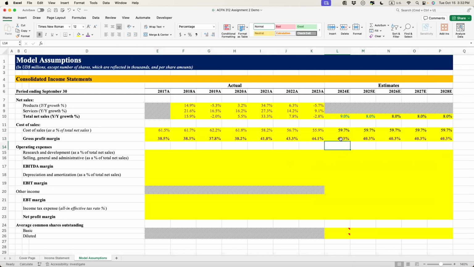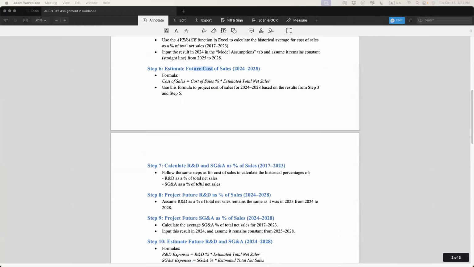Okay, we're going to continue doing the way that I showed you here. We solve this cost of sales, and then we back solve this gross profit margin based on our projection for net sales and the cost of sales, because that's provided by the guidance. At least in the exam, you will have similar guidance asking you to solve certain things in a certain way. You just have to follow the guidance. Okay. Now we have this part done. We continue our calculations here.